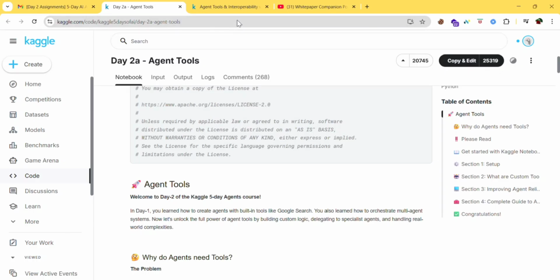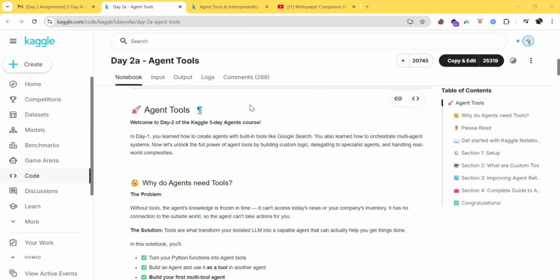So far in day 1, we created our first AI agent using Gemini. It could think and respond, but it couldn't do anything. Agent tools change that. Think of them like extensions or apps that your agent can use, like a calculator, a web search or a database reader. With tools, your agent can now perform actions such as fetching real data, sending emails, running code, or even interacting with other APIs. Basically, we are moving from just chat to real work automation.